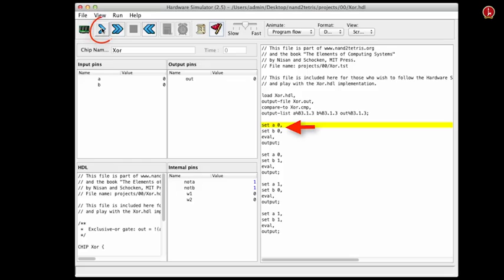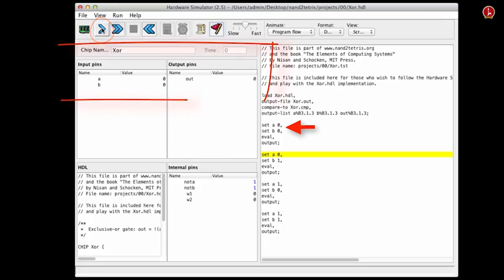Let us execute this batch, and we see that indeed the A and B inputs are now 0, and the out of the chip happens to be 0, which seems to be right, because as we know, XOR of 0 and 0 should be 0.